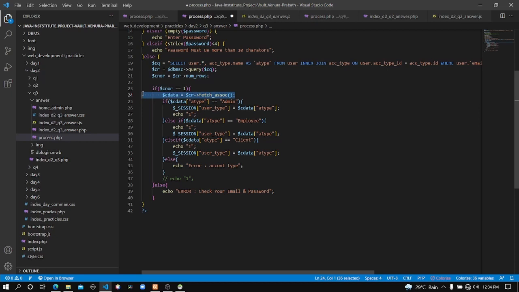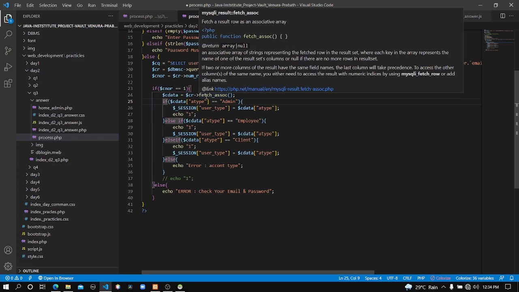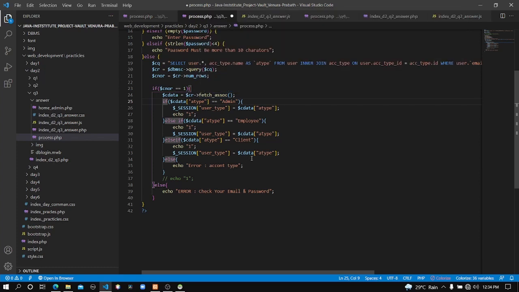What will happen when this code is executed, and after that you can see there's another if condition. Here in the first if condition you can see C data A type. That means the value which has the name A type in the associative array in the C data variable, it will check if that value is equal to admin.